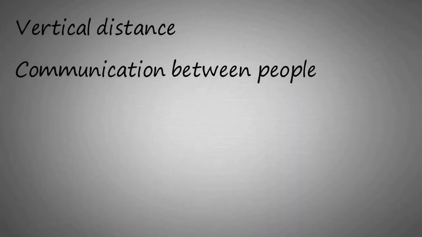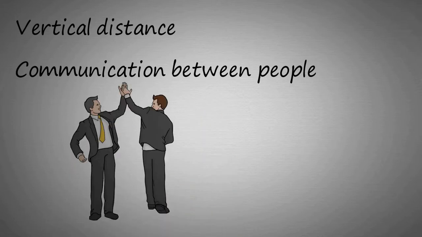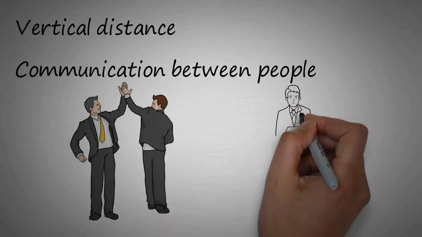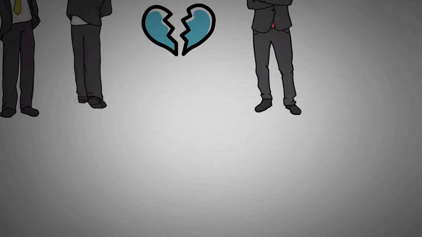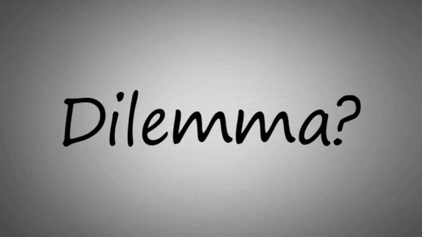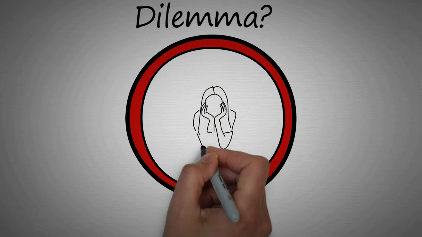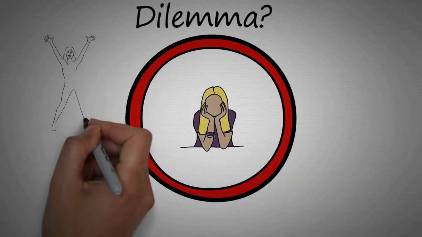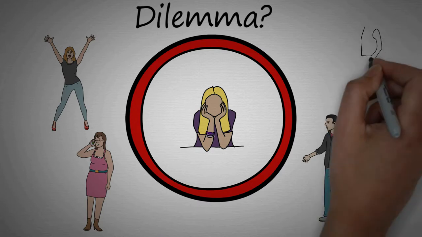Apart from horizontal distance, vertical distance indicates the communication between people. We are willing to be understood by others, but at the same time, we are afraid of being hurt by others because of such a close relationship. Why does this dilemma occur? Because we all reserve certain space for ourselves. No matter how close you and the other people are, that space is only for yourself.